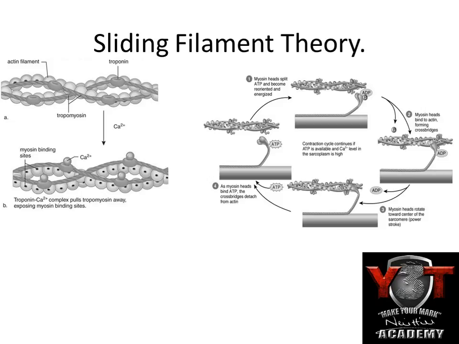So now we know how we finally figured out how to produce movement from an electrochemical signal using calcium, manipulating these binding sites so that myosin can bind to the actin, and then we can create movement. So we've just turned electrical energy, or we've turned our mind power, into actual movement there. So that's how it takes place.